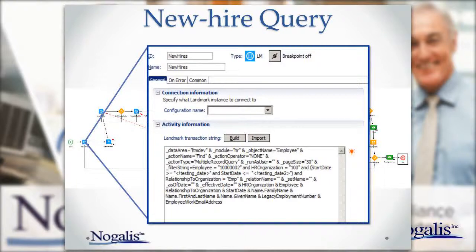So if you're running the interface on Monday, you're not going to pick up that Friday record. So you're going to have to go based on a record creation date or something like that. And so I'll leave it up to you to decide how you're going to find who new hires are. It can be a little challenging in certain organizations.